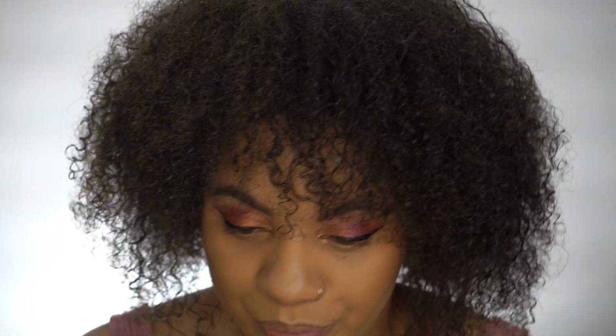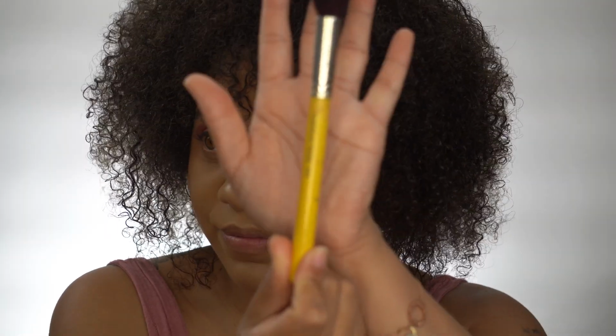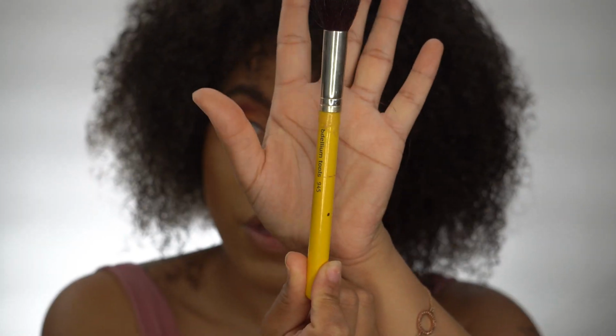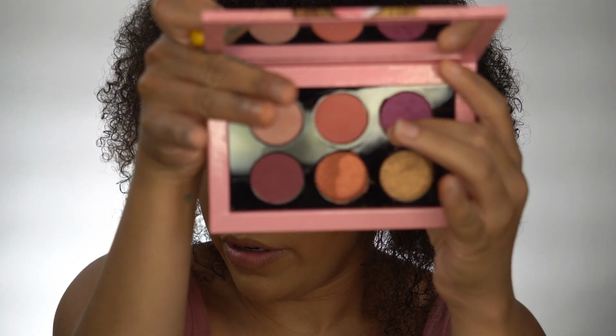So I'm going to grab a blush brush. You don't even want to see the amount of brushes I have on this table. It's so much. I'm actually going to use another Delium. It's a Delium kind of day, I suppose. So I'm going to use the Delium 945 right here. And I'm going to go in with the Peach Dusk shade again. And I'm going to use that as some blush today.